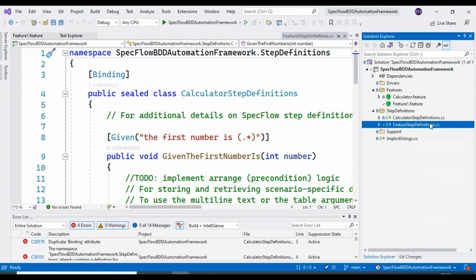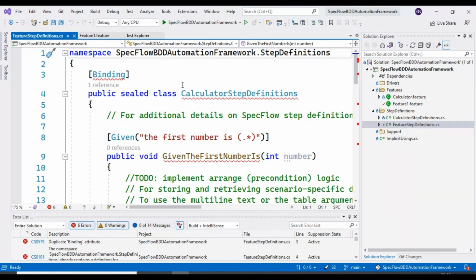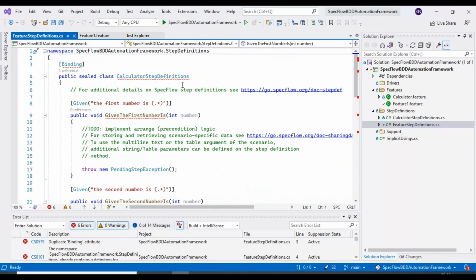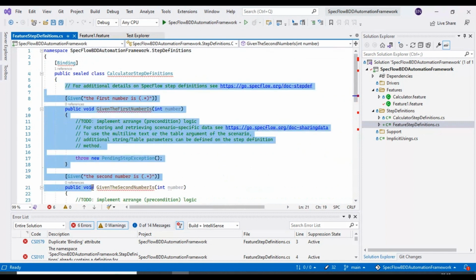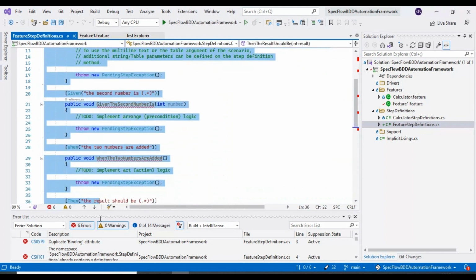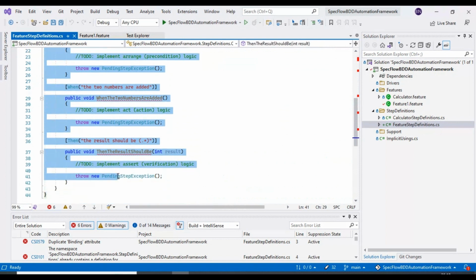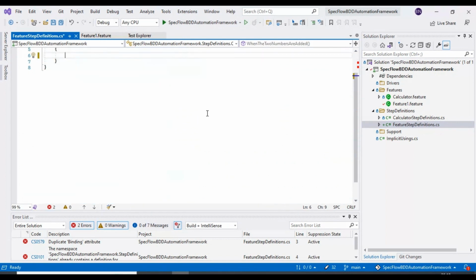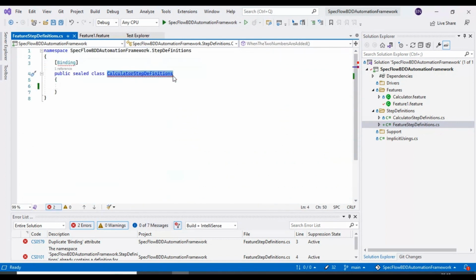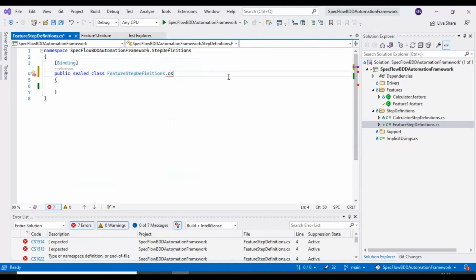I will open the step definition file and delete all the steps inside this particular class. I will rename the class as feature step definitions.